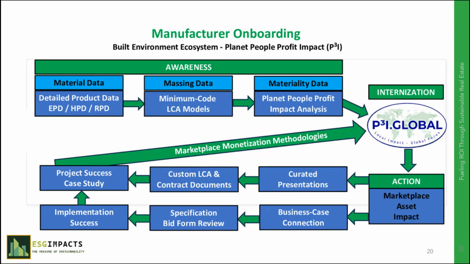Then we create that lowest first cost minimum code data with one-click LCA and other modeling tools that are available out there. The materiality is where we bring in the triple bottom line, and all that gets internalized in our P3I global analysis and reports. And they get put into the platform as examples of what the marketplace is capable of doing.